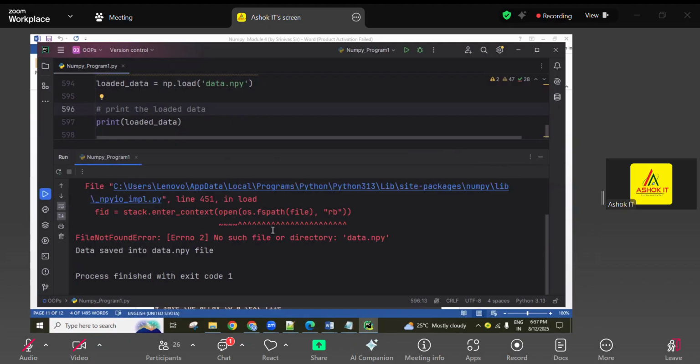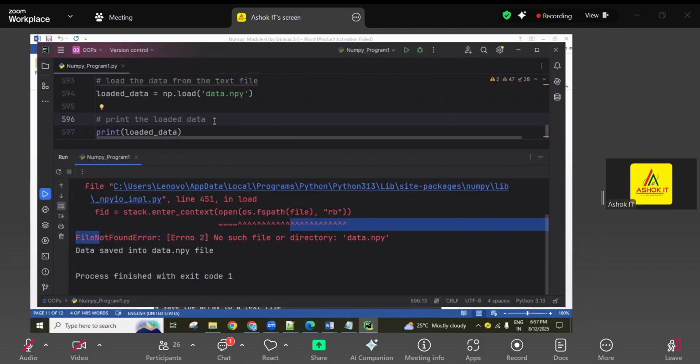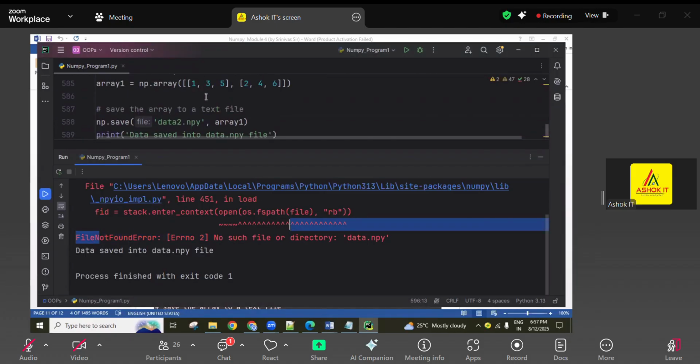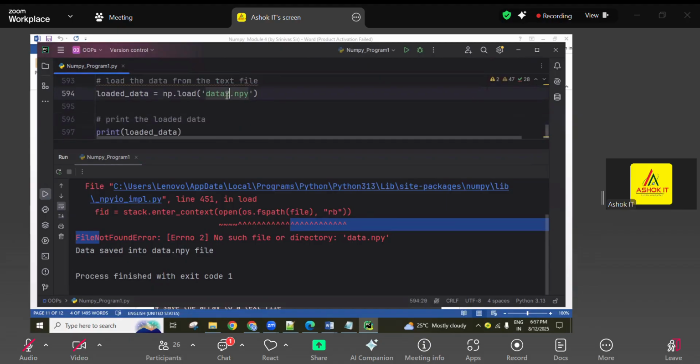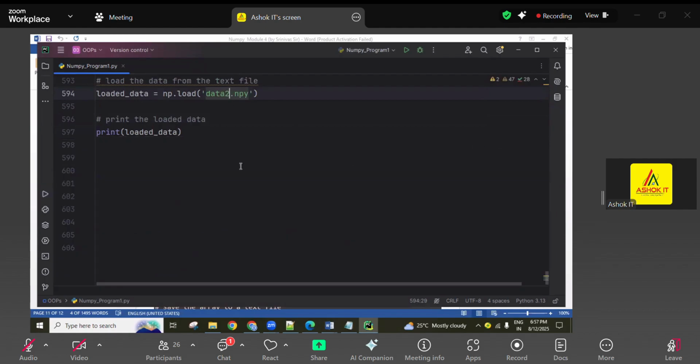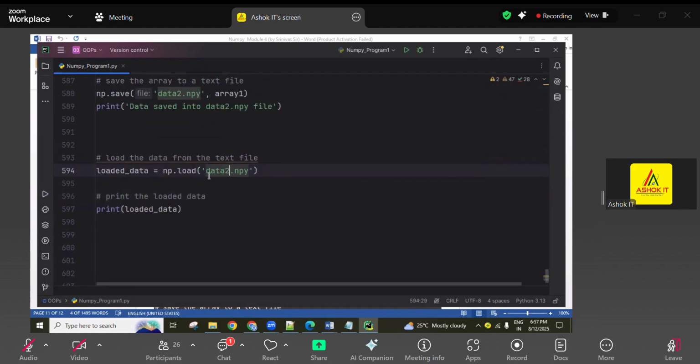So here the error coming is a FileNotFoundError for data tuna. What I'm using here, the file name data2. So here in the message I'll write data2, and here I'm loading data2. It was a small mistake. Okay.